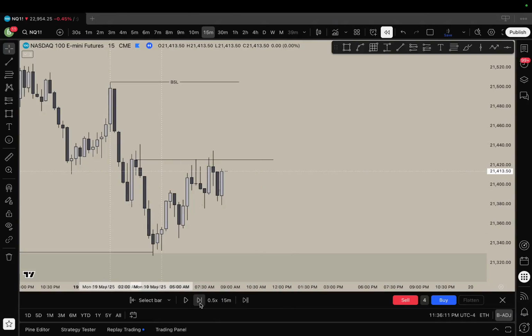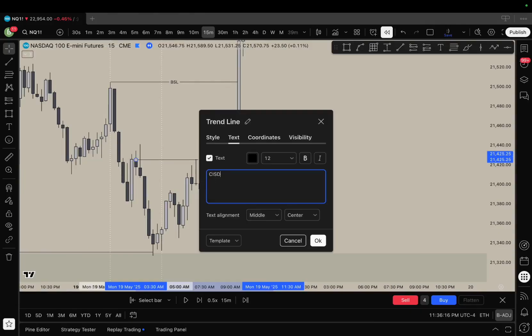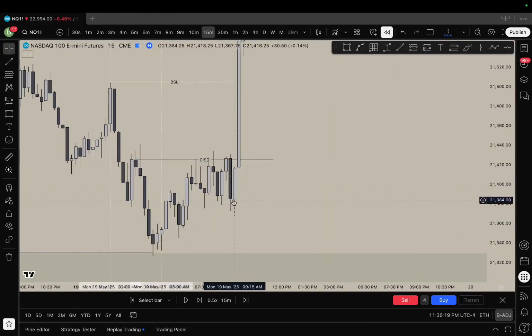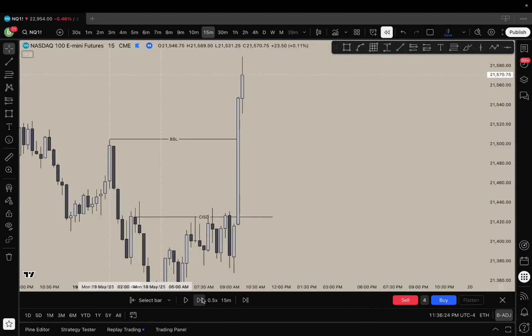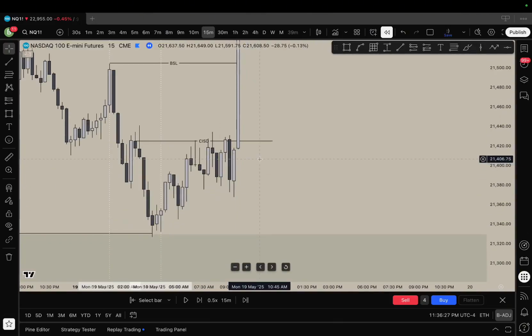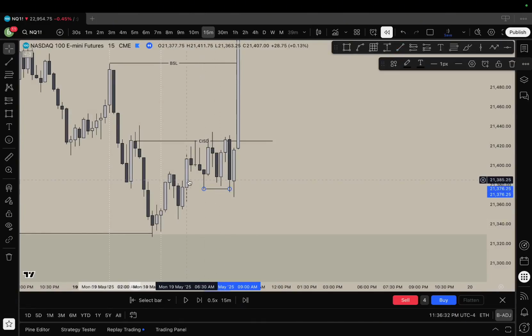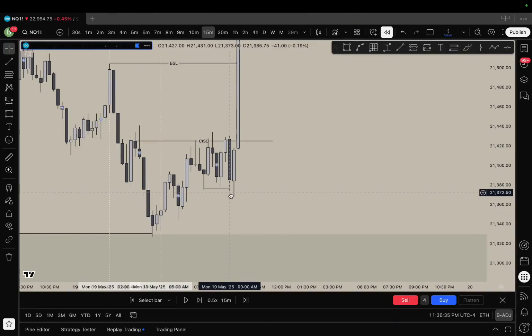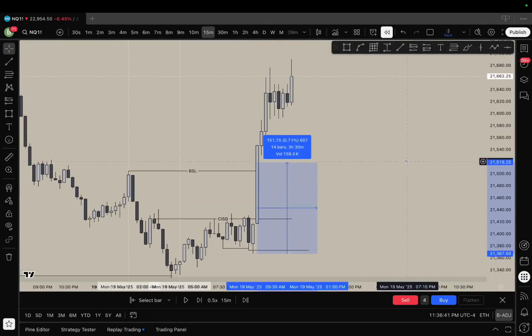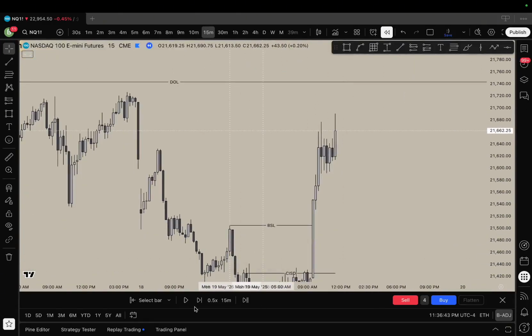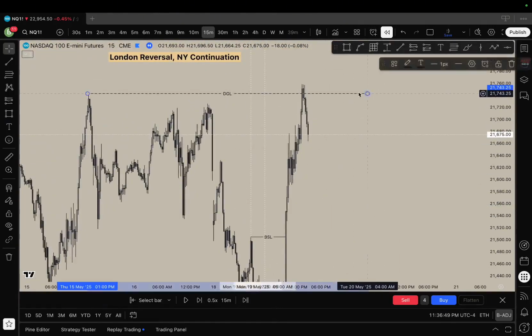And out of this POI, what did we get? We got a 15-minute change in state of delivery at 8:45. This candle right here, we closed above this. Then 9:30 didn't actually have a retracement here. We just had that distribution because I think we had 8:30 news this day, and at 8:30 we traded lower, hitting this low right here. From here, we made another low swept here as a final manipulation move, and then we traded higher, and we had that expansion at 9:30.